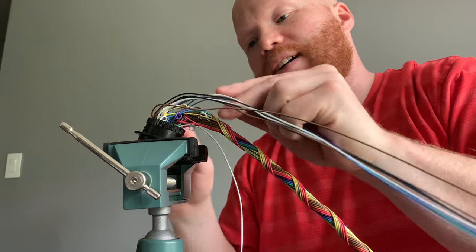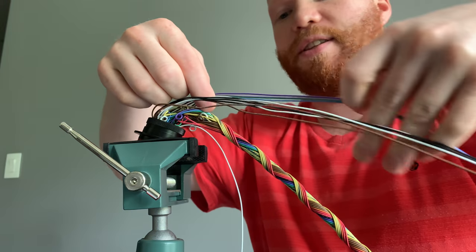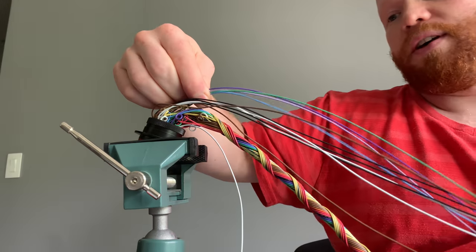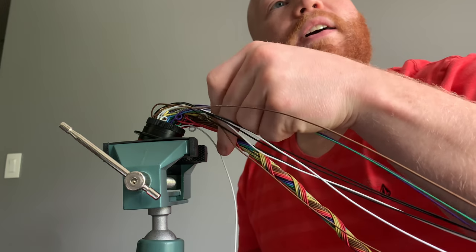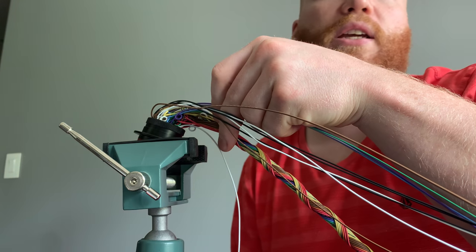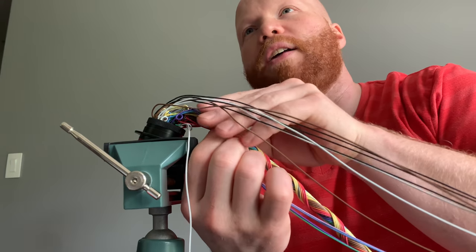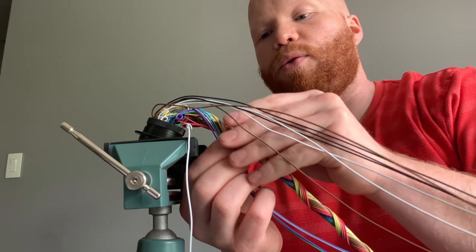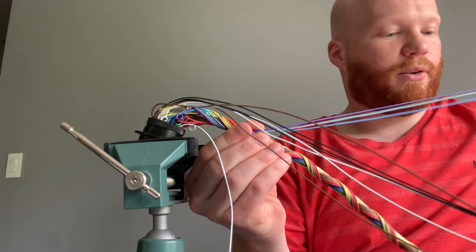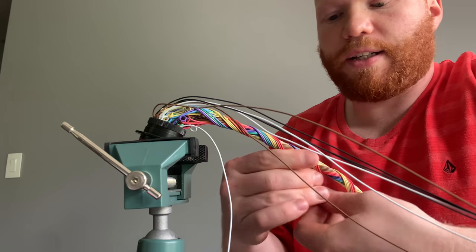Again, a true motorsports wiring harness is just white wires. So for us novices that aren't quite at that level or don't have any way of marking our connectors, we're kind of stuck with using separate colors. And I just have the basics. I have black, white, brown, red, blue, green, yellow, violet, gray, orange, I don't know. And then I have yellow, gray for my 12 volt powers. So yeah, I just gotta keep kind of trucking on.